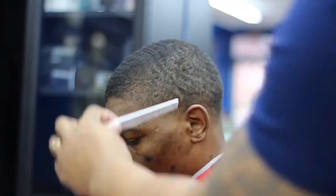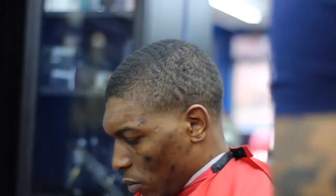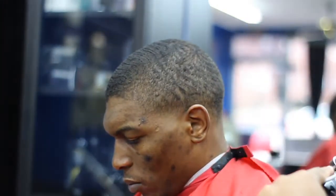So same steps, just going ahead, my 1/8. Then I'm taking it into my speed O guard, which is like my 2 guard. I'm gonna fade this out, I'm gonna blend it. And I'll be back right afterwards.